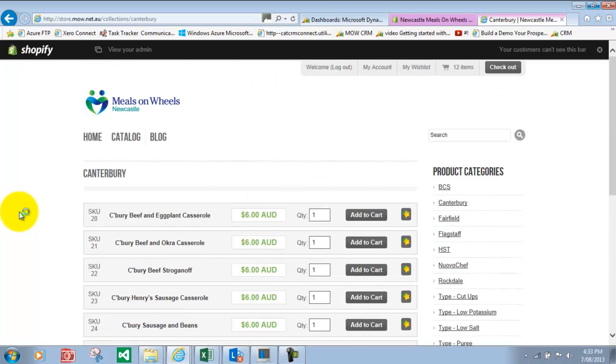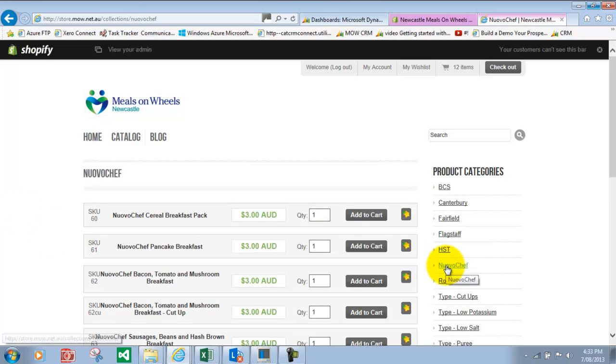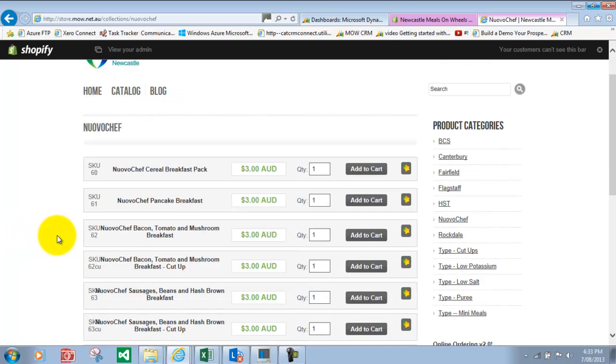What we can also do is, if you go over to, say, Nuvo, who has their cut-ups and so forth, if we look at Nuvo, here is basically all of their products. And underneath the main item, we will then have any variables like cut-ups and so forth. So for example, 62 also comes in a cut-up.